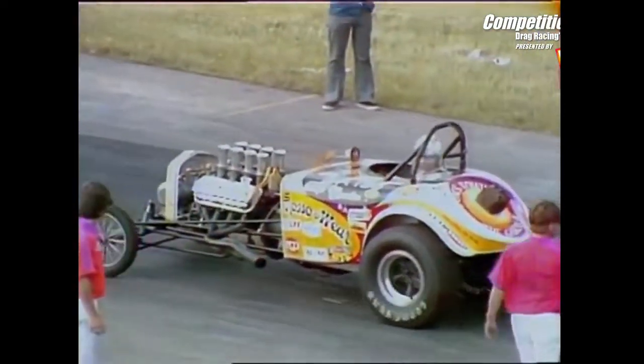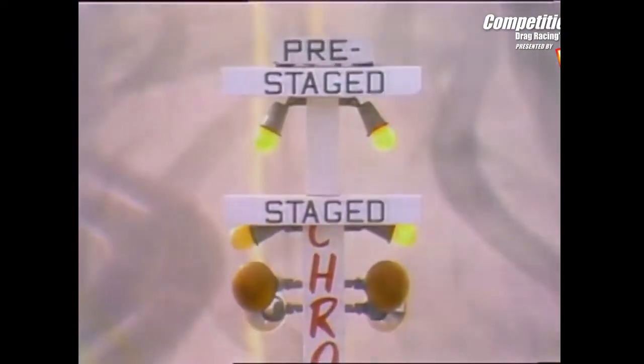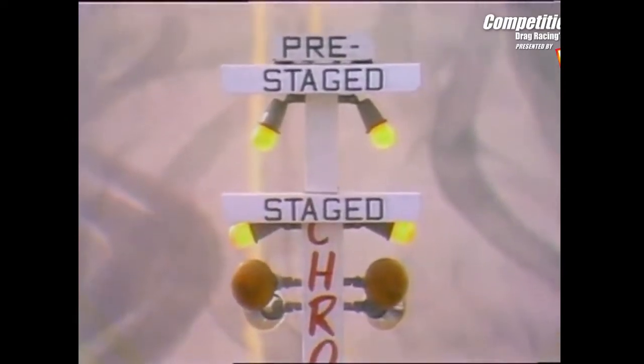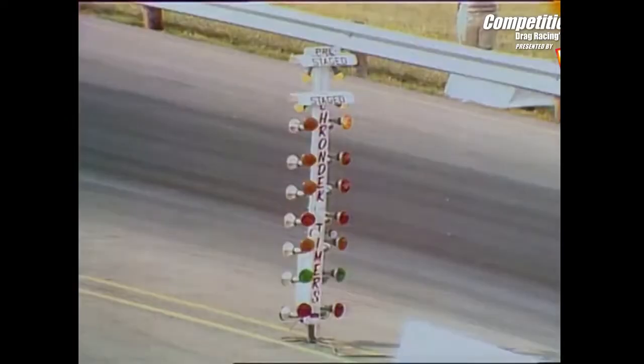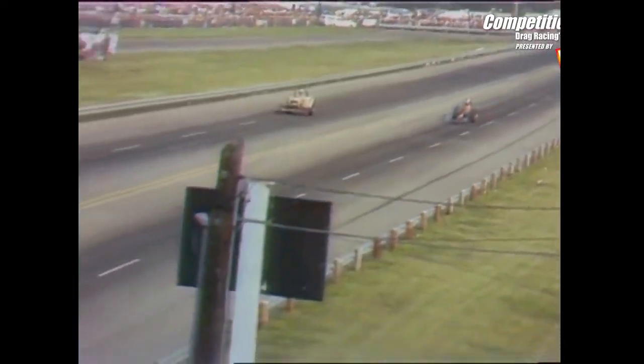Now to the finals of the competition eliminator. And it'll be Dave Weir of Spring Valley, New York, 32 Bantam Austin, against Russ Flegel of Indianapolis, Indiana, in his Chevrolet. Here we've got the dragster against the altered. This is handicap racing. The head start will be going to the altered car. There you see Dave Weir, and the lights counting down in a staggered fashion. Weir with the lead over Russ Flegel. Flegel trying to play catch-up from Indianapolis, Indiana, and it's going to be tough.